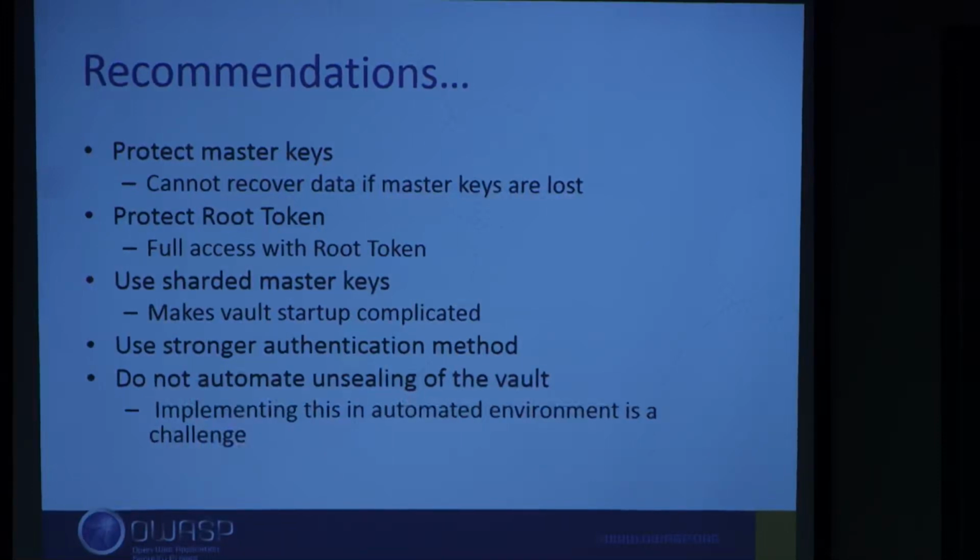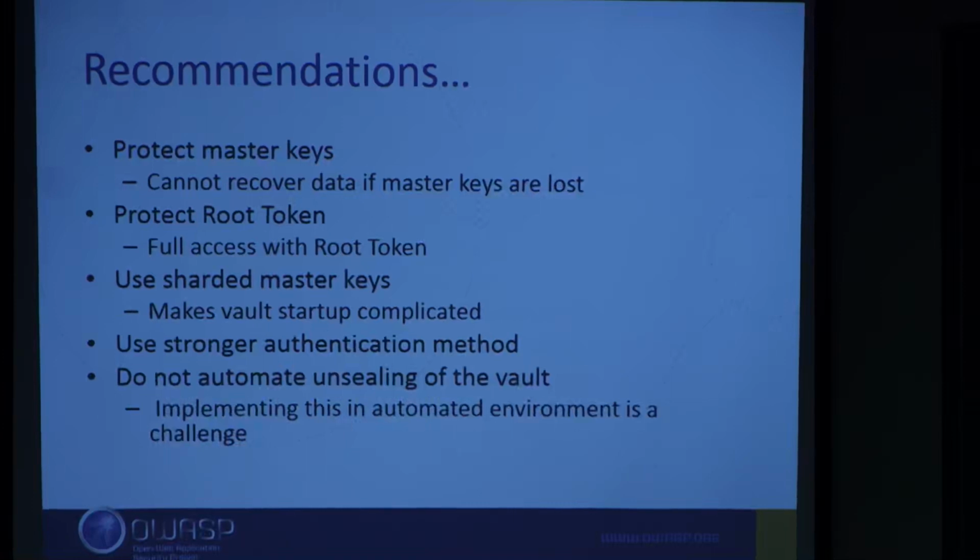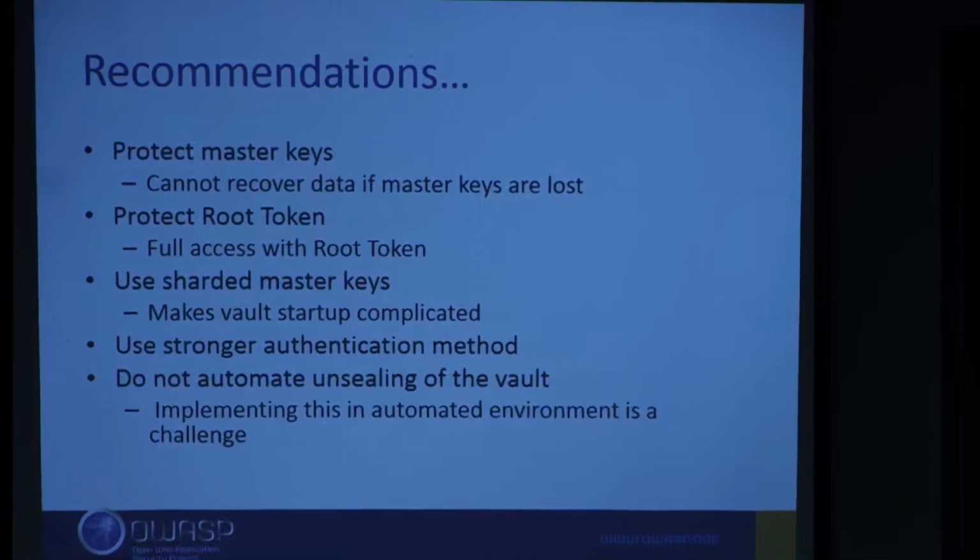Again, as I said earlier, use a stronger authentication method. And one thing: make sure you don't try to automate the unsealing of the Vault. That is a manual step by design. But we understand that this makes it difficult in an automation environment, where if the service goes down, there's no mechanism to automatically start it. That's a challenge. I'm not sure how to address that right now, but it is something to think about for sure.